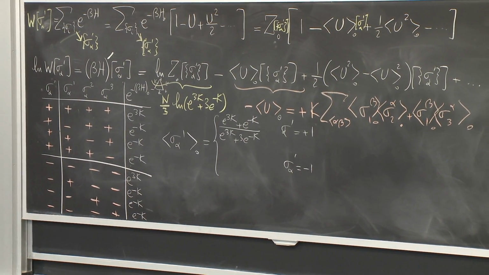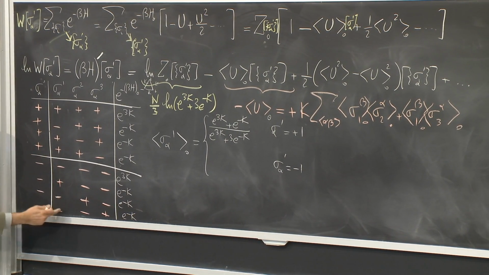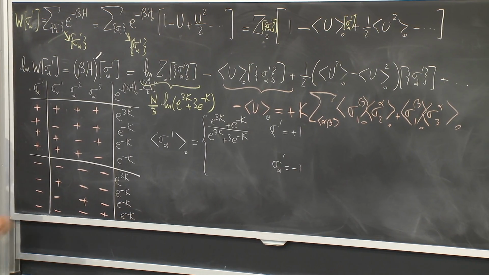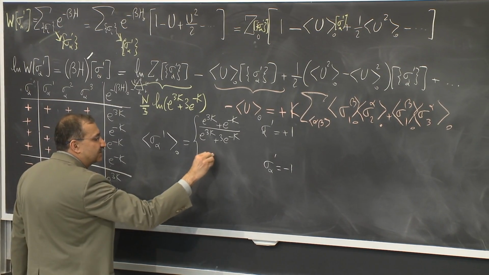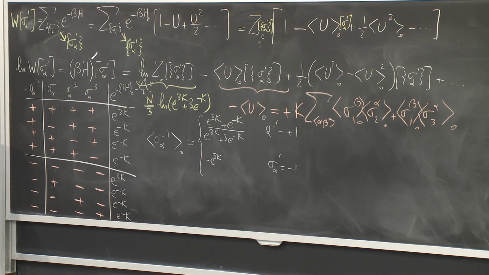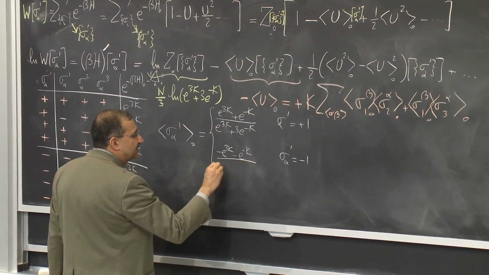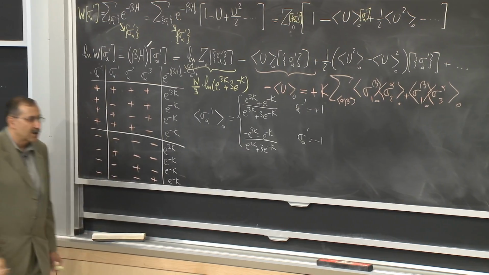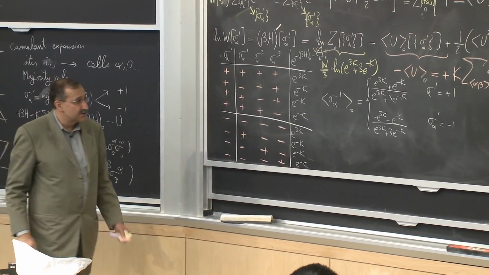Whereas if I had specified that the cell spin is minus, and I wanted to calculate the average here, I would be dealing with these numbers. You can see that I will have a minus e to the 3k. I will have 1 plus and 2 minuses e to the minus k. So I will get minus e to the minus k, over e to the 3k plus 3 e to the minus k, which is the normalizing weight. Okay? So it's just minus the other one.